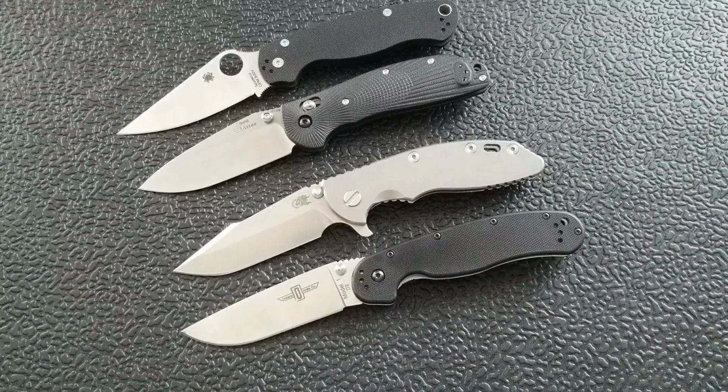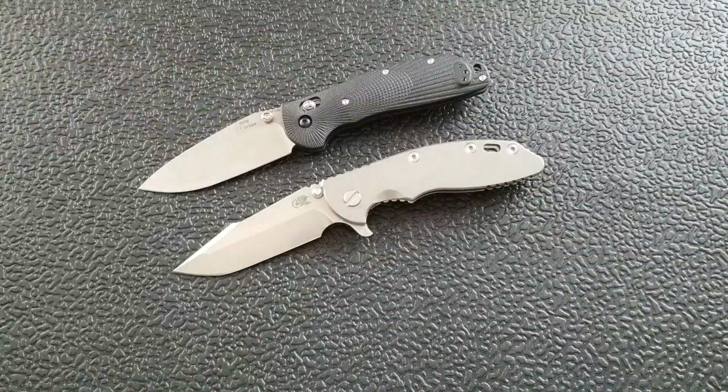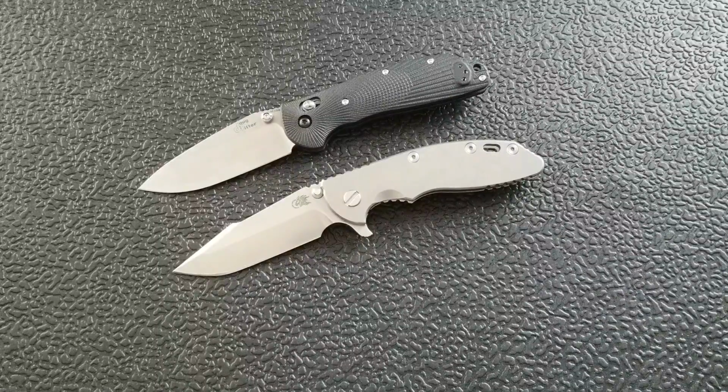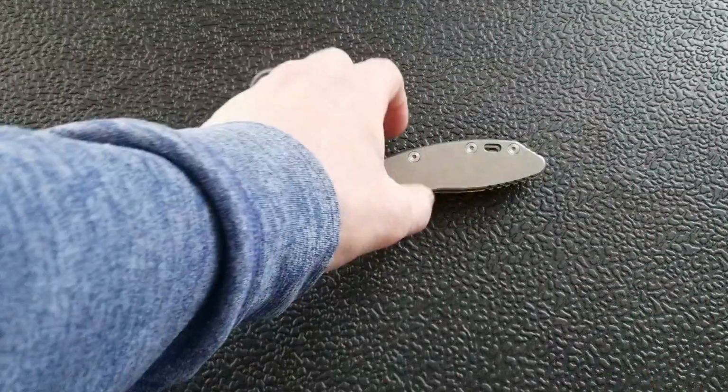I always carry mine in my front right-hand side pocket, which is where most people carry, front right, front left-hand side pocket. Some people prefer to not carry a folding knife with a pocket clip, in which case they might carry it in a different pocket. That's fine, whatever. That's just where I like to carry it. So that is, first and foremost, what I carry on my person every single day.